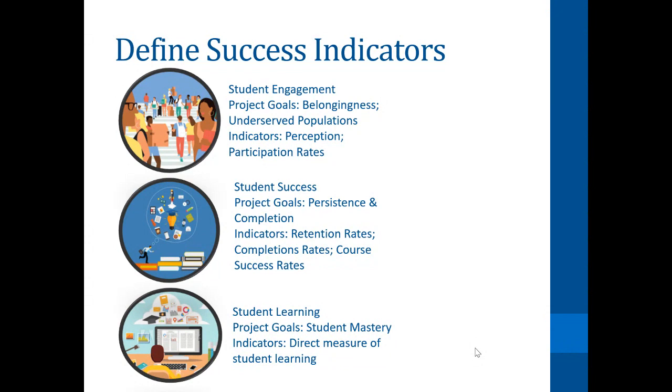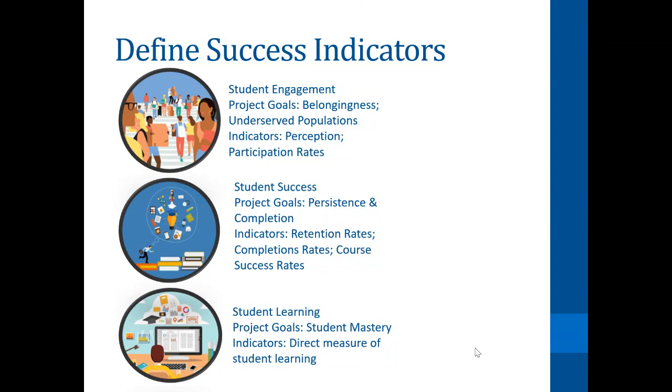So people are at the table, but does everyone have an equal voice at the table, or are some people being undermined? And then our indicators for success about that are perception, participation rates, things that we think will then impact student mastery, but they're the starting point for which we're engaging with students, right? We're not going to go too much into measures today, but we'll talk more about that later. What do those measurements actually look like? But just think about what would let you know if your project was working or not, right? Those are your indicators for success.